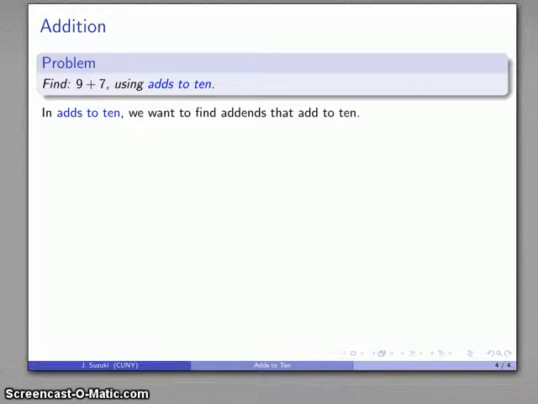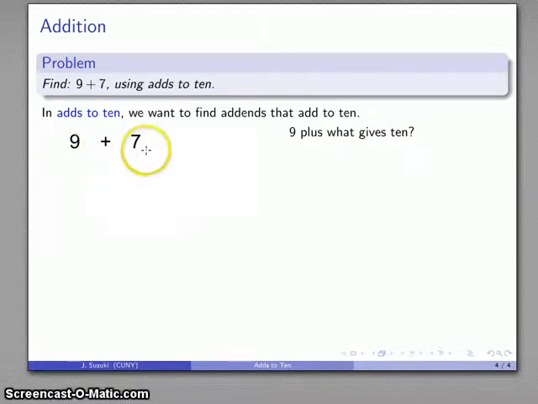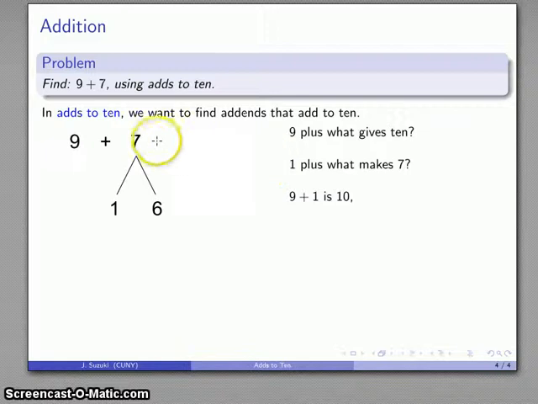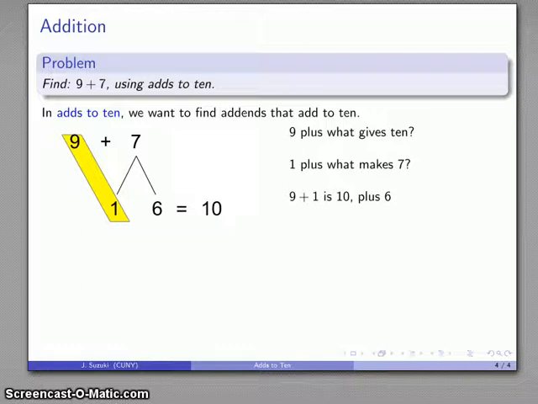Here we're looking for addends that add to 10. I have 9, I'm adding 7. And the question that I want to think about is 9 plus what gives you 10? I find that 9 plus 1 gives you 10. So what I'm going to do is I'm going to split my 7 into 1 and whatever's left over, which turns out to be 6. So 9 plus 7, 7 is a 1 and a 6. I know 9 plus 1 is 10 and 6. And 10 plus 6 is going to be 16. So there's my classic adds to 10 approach.